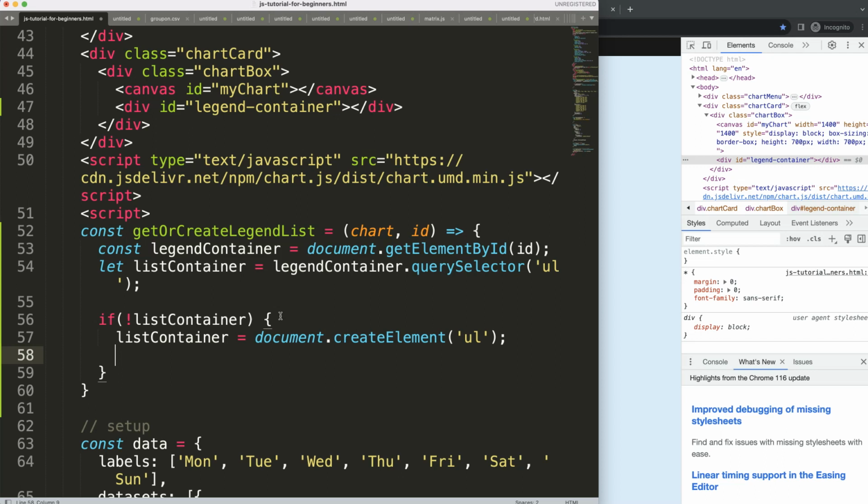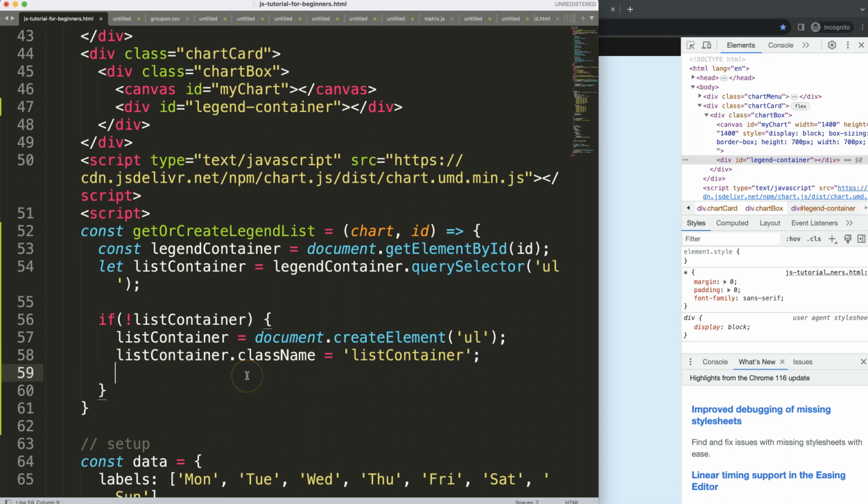That will be later on, but what I do want to do is give it a proper design, and to do it very easily, I'm just going to give it a class. So I say listContainer.className will be named list-container. I guess that's fine, we'll leave it like that. Later on, I will give the class name some design. And then we want to append, and append means nothing more than adding it onto the parent container. So this is the parent, because the unordered list will be within the div here. So we're going to say appendChild, and the child is the list container.